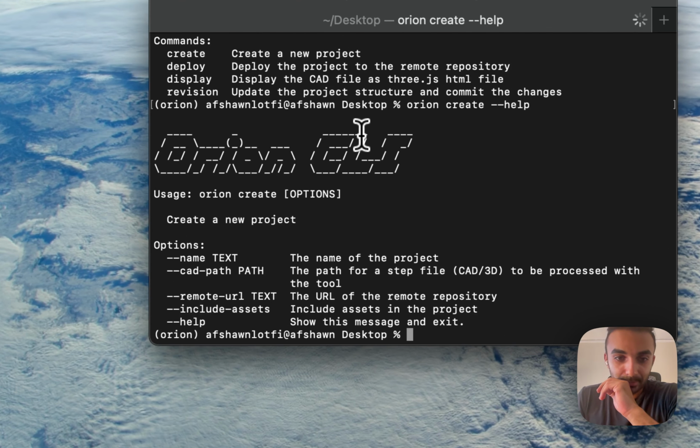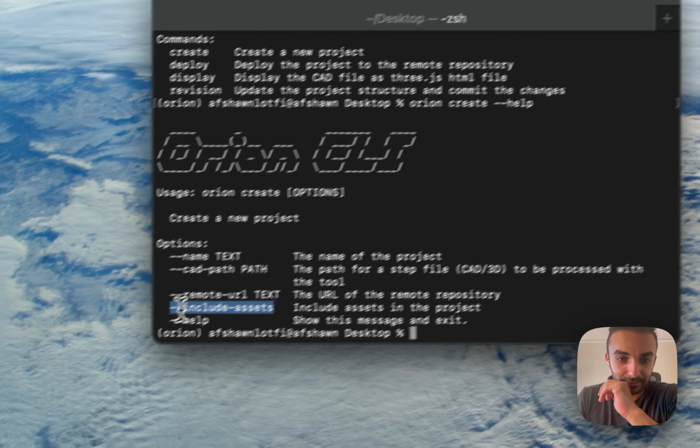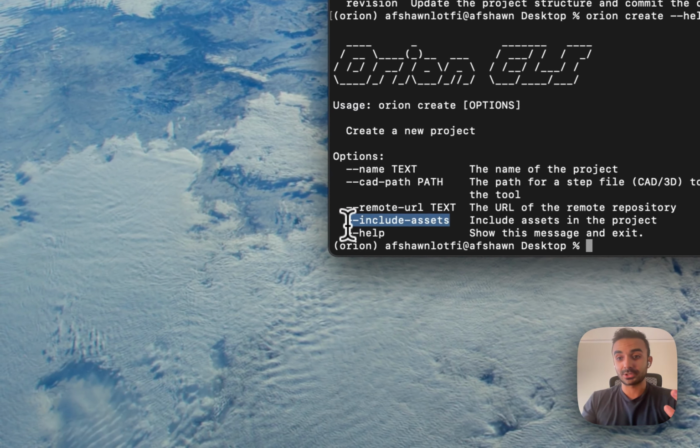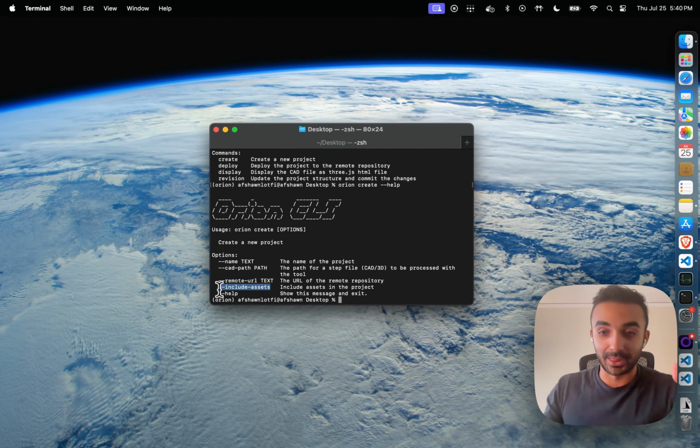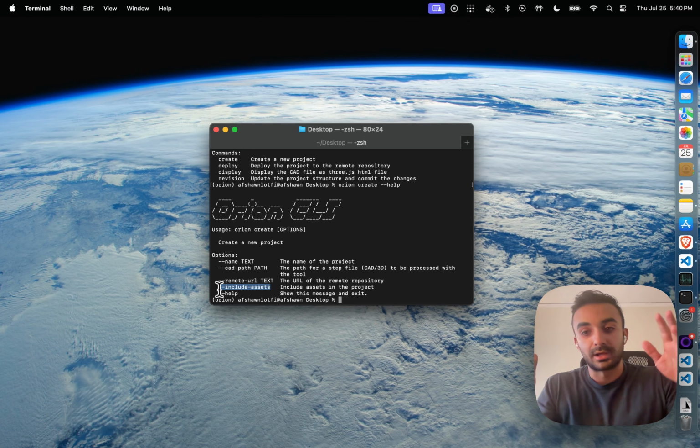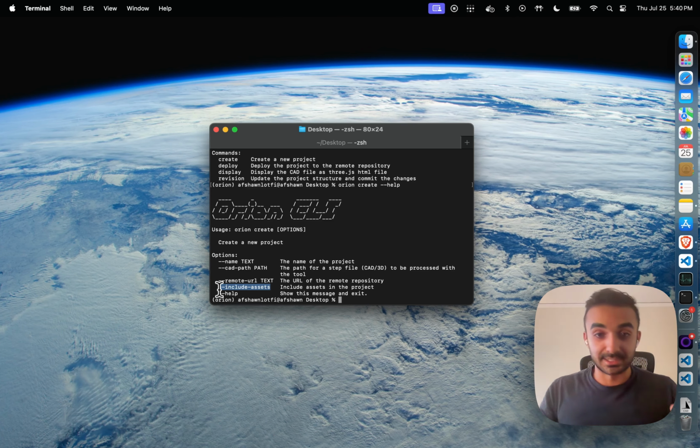So they have this option for including assets. And what assets are is pretty much images, markdown files, and all kinds of stuff that can give an outsider viewing your project better insight into what's going on without having to download this giant STEP file loaded in the CAD program. From just a web view, they could see, okay, these are all the parts, this is how many of them there are, this is what the assembly structure is, this is what the assembly looks like.